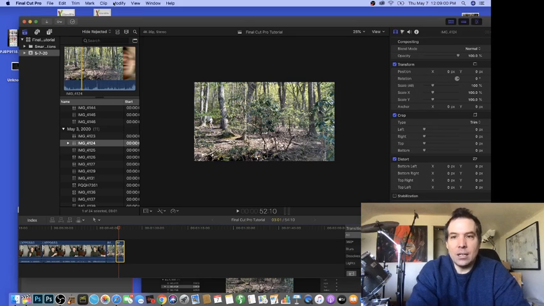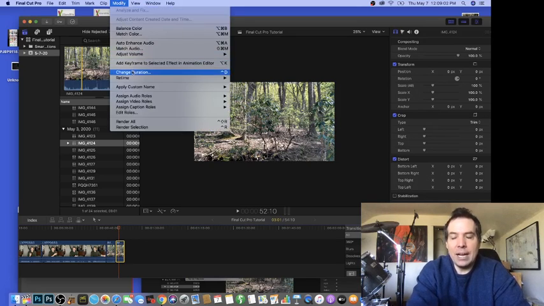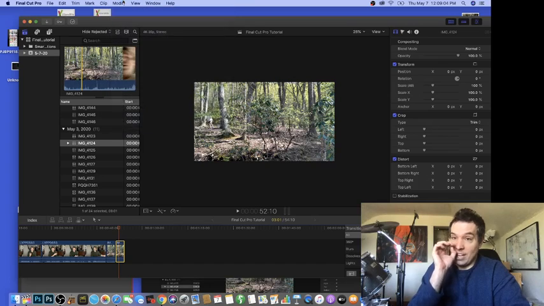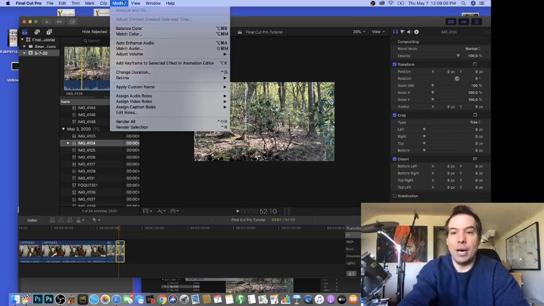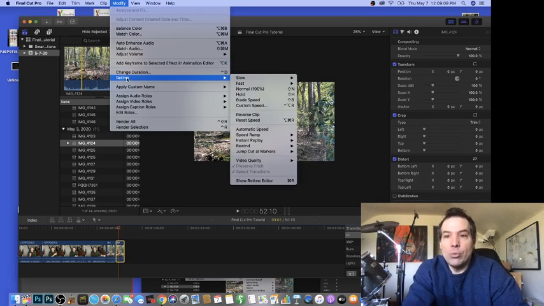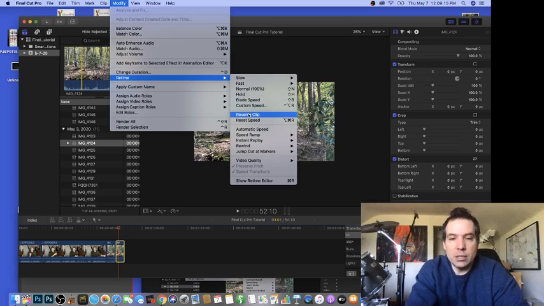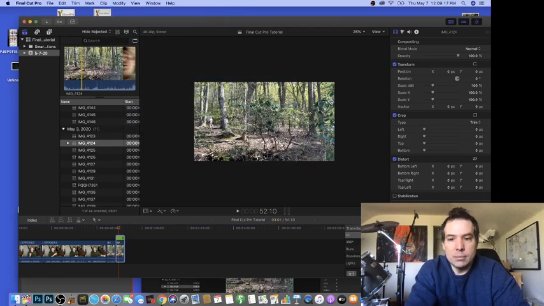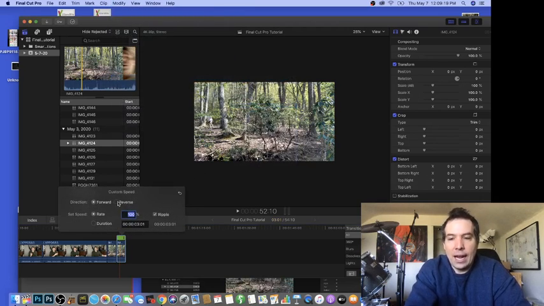Now this is going to be kind of cool. Click on this second clip and press Modify. Go up to the Modify menu at the very top. Modify. Retime. Custom speed or reverse clip. Let's do custom speed. And click on reverse.